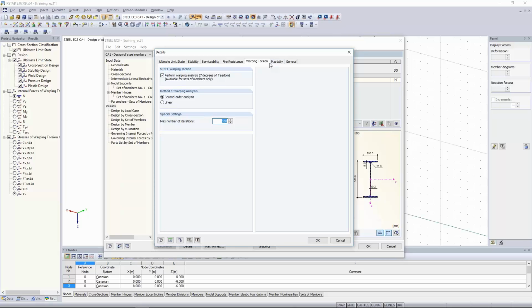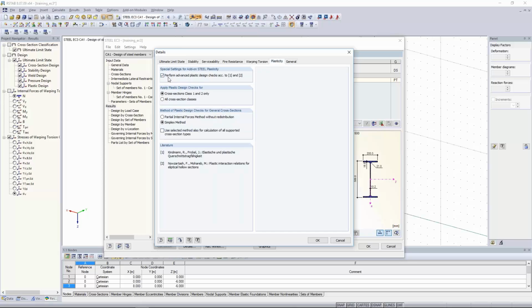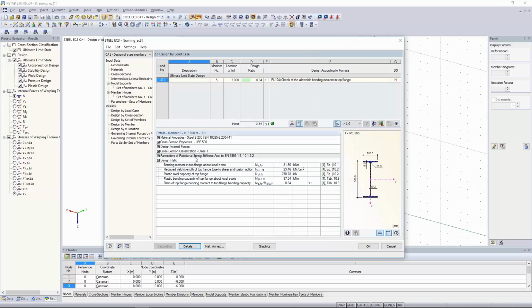And to get even the plastic resistance of the cross-section and take this into account for the second order analysis, you can choose also Steel Plasticity.